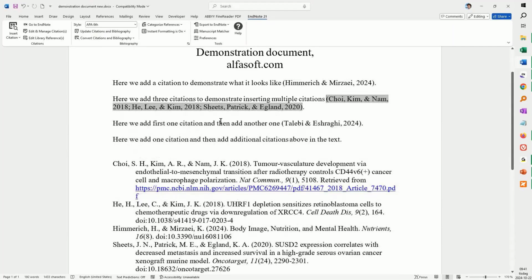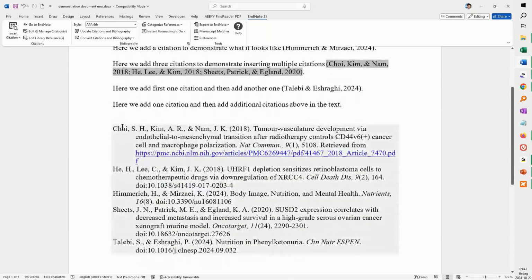So I have my reference list here. It's formatted according to APA6. Let's see how it looks, what I have. I know what APA6 looks like, so I can already see that there are some things that are not the way they should be.